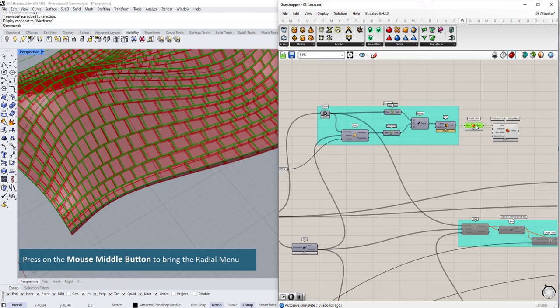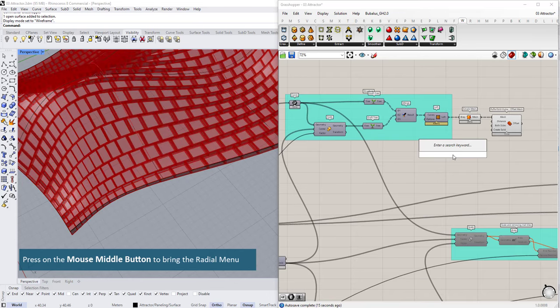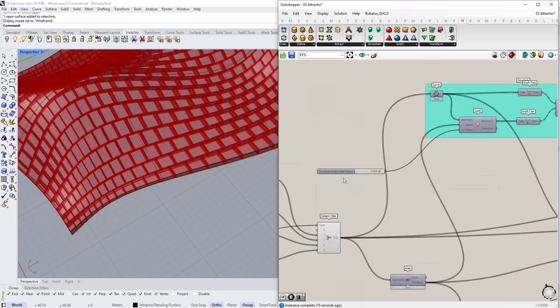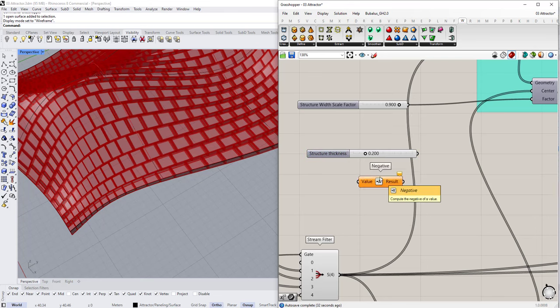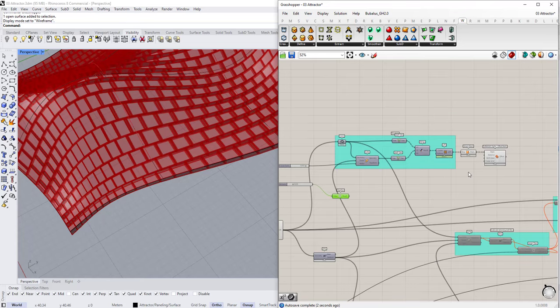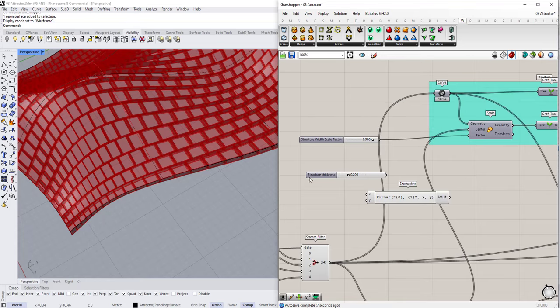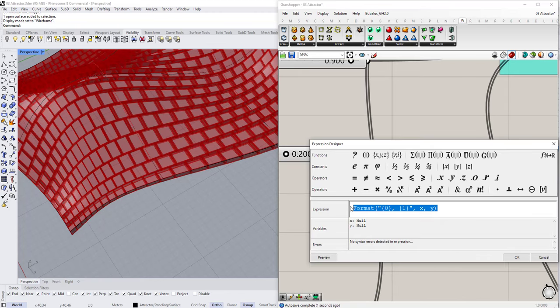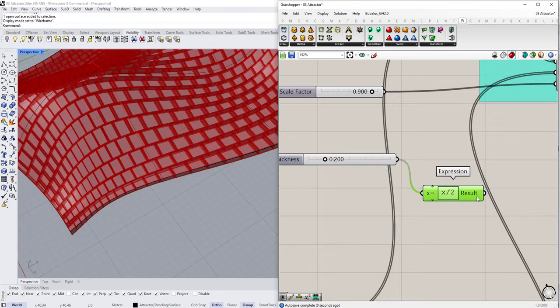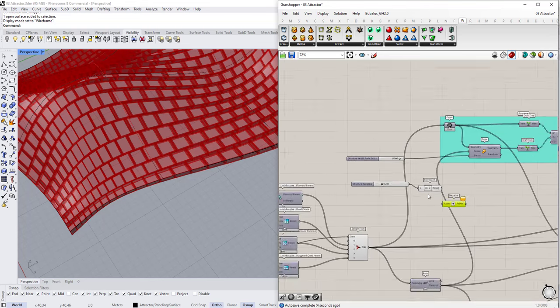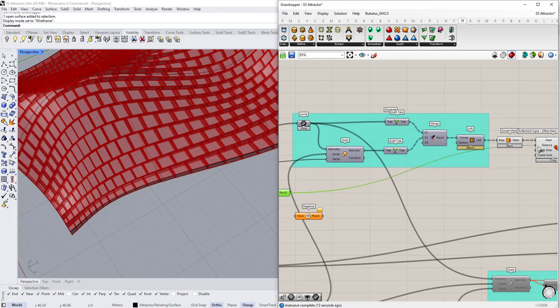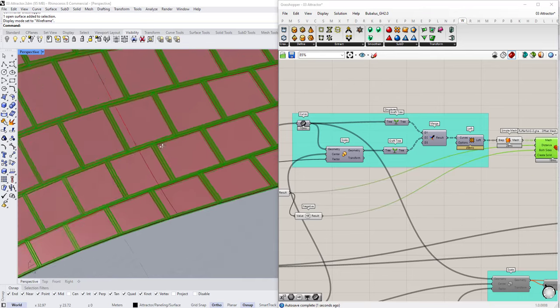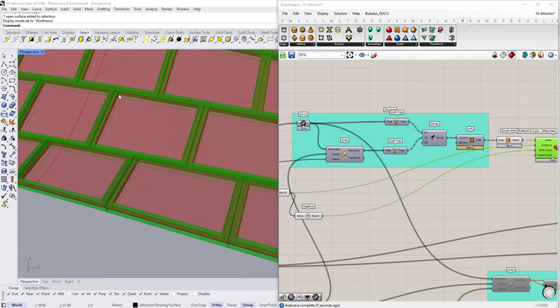Hide all of this. And I want also to be on the opposite direction, so let's add a slider. Let's copy this slider, by the way. So this is the structure width, Control C, Control V. And let's name this one structure thickness, make it 0.2, and add a negative value. So here's a value, but you know what? I'm going to add an expression. I'm going to offset it in opposite direction. So I'm going to divide this value by 2, and then double click and add a negative component. I want the whole thickness to be 0.2. So we divide this by 2, and then use the same value for the opposite direction. So as you can see now, the thickness is 0.2, 0.1 here and 0.1 here.